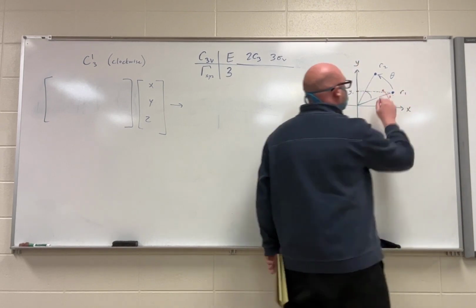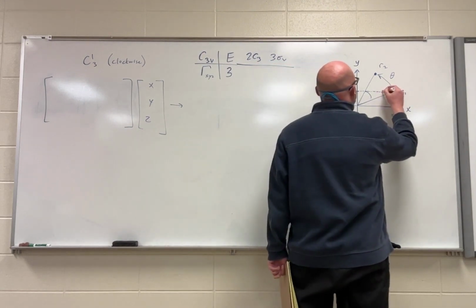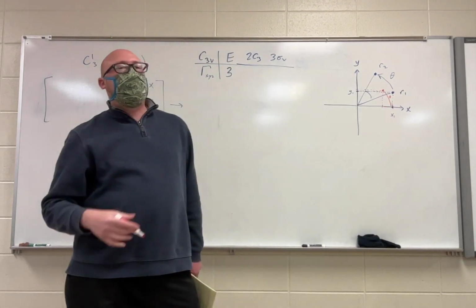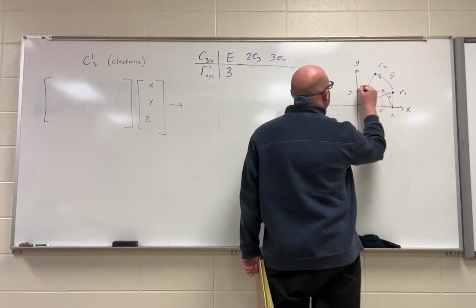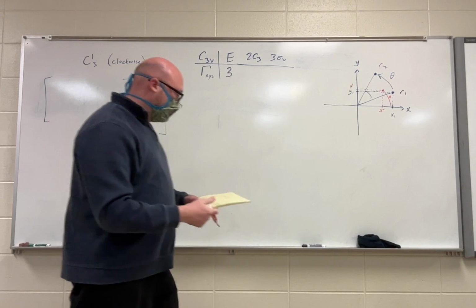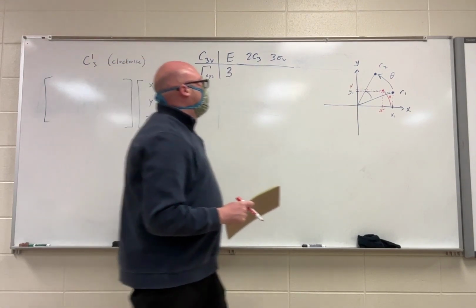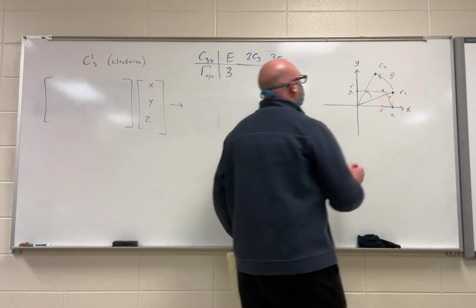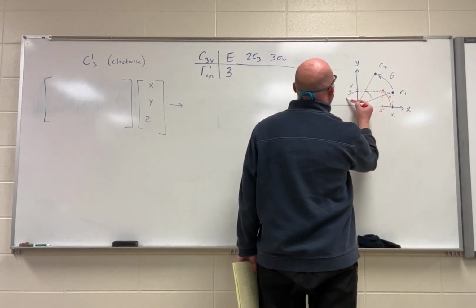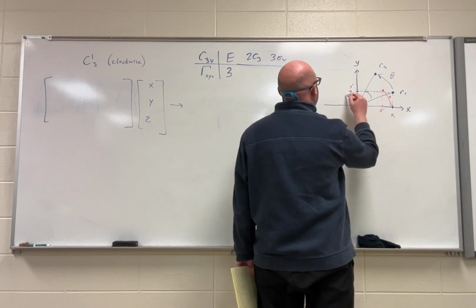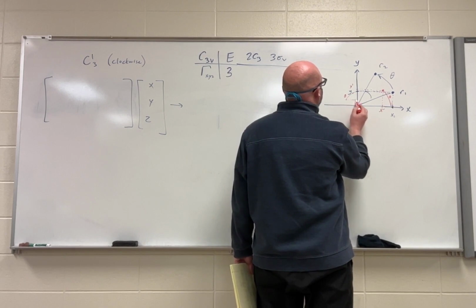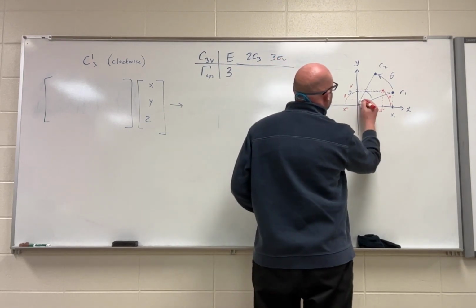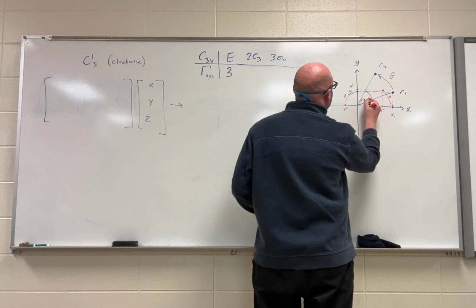So if I rotate just x1 by theta, I have these intermediate projections that I need to account for. Okay, so I can call that, say, x prime, and this projection on y, y prime. Now this y1 projection from the starting point of R1 will also rotate by the same angle theta, and it's going to move somewhere over here, let's say. And then it's going to have its new projections on the x and y axes. So we can call this x double prime, and we can call this y double prime.